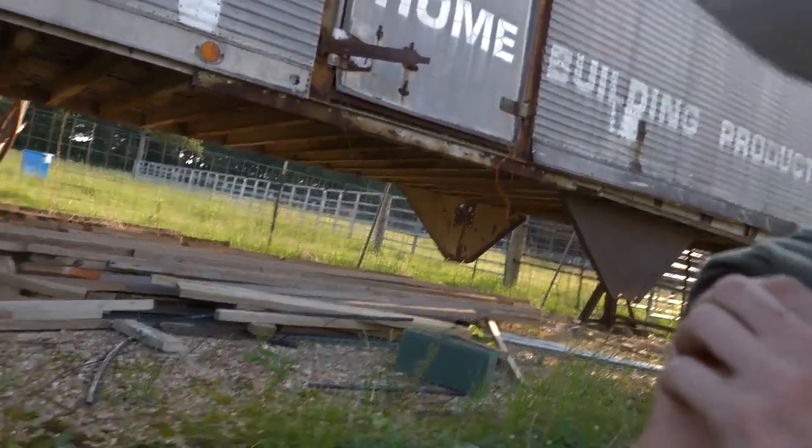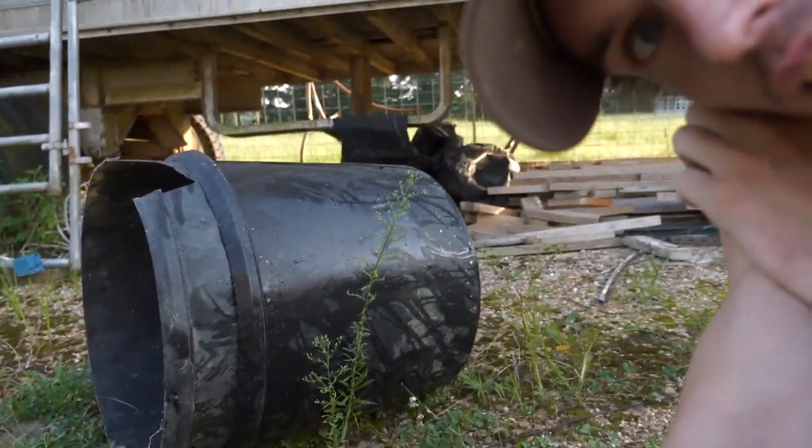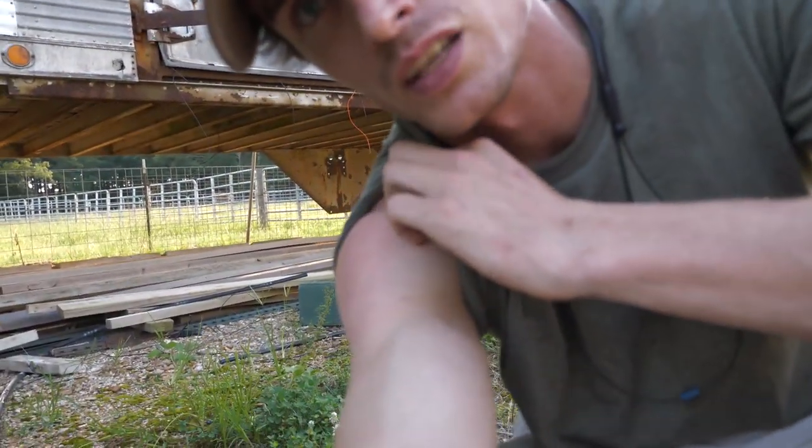I just got popped by a wasp right underneath that trailer. I was getting my building materials, and I got stung.